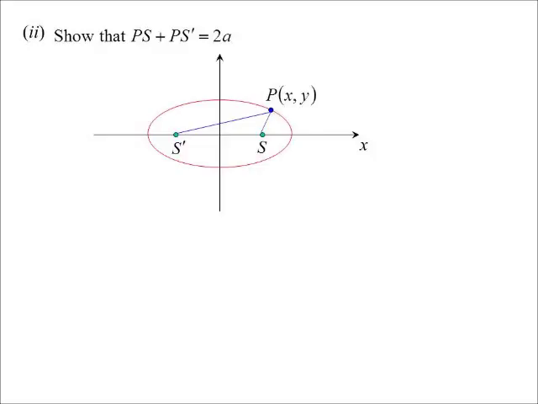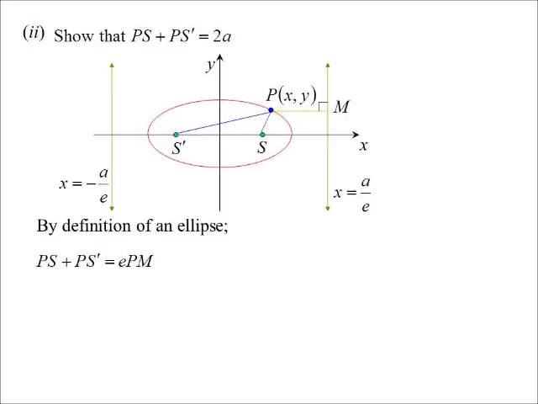This one here, we sort of touched on it in one of the exercises, this idea would have been helpful, but now we're going to prove it. The focal chords always add up to be a constant number. That constant number actually turns out to be 2a. Quickest way of proving this, again, is using the definition of an ellipse. And I'll just draw in, there we go. So, PS plus PS dash, I want to prove it's going to equal 2a.